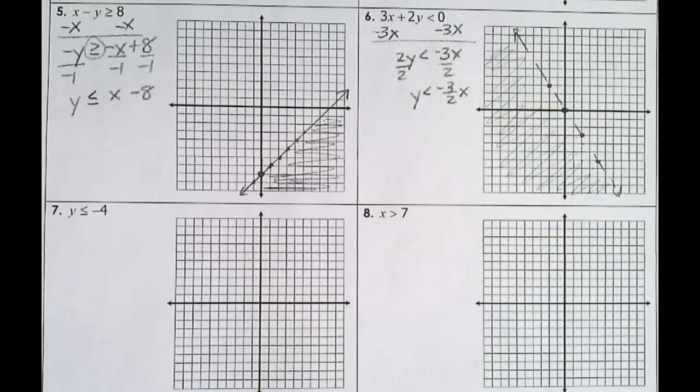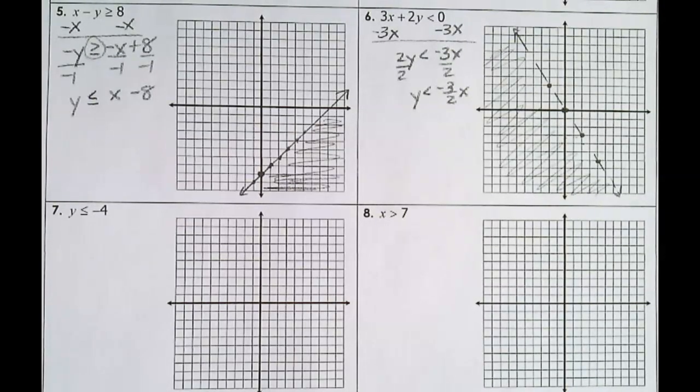Okay, try out number 5 and number 6, and then let's talk about number 7 and number 8. All right, so double check 5 and 6. Remember number 5, we had to flip the symbol when we were solving. And then on number 6, well, we didn't. So it's about you as a mathematician. It's what you tell the problem to do. If you tell it to divide by a negative, you flip the symbol. So again, you're in charge here. Number 6, the trick was you had to remember that that 0 for that constant means that you're going to start at the origin.